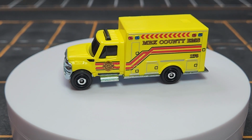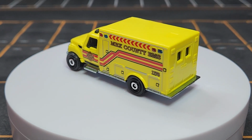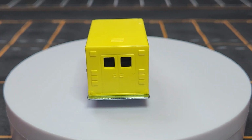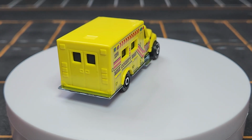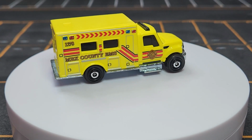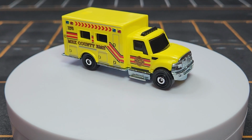You can always tell. Deco on the side looks pretty good, though, for being a generic. Definitely looks realistic. I really like the fact that it's yellow. Nice break from just your typical white or red with ambulances. I'd really like to see a black one, some black and gold. That would look pretty good as well. So maybe they'll switch to that in the near future.